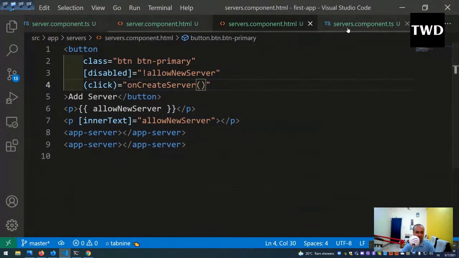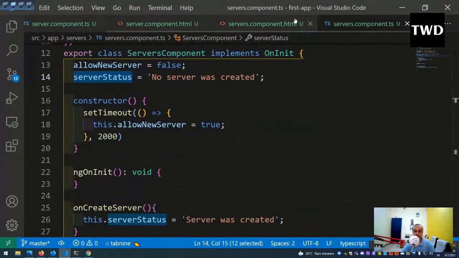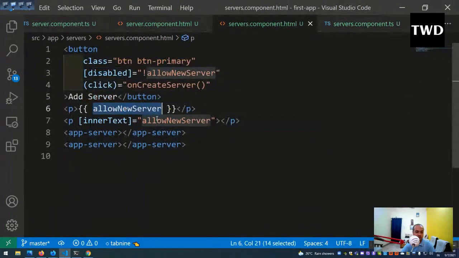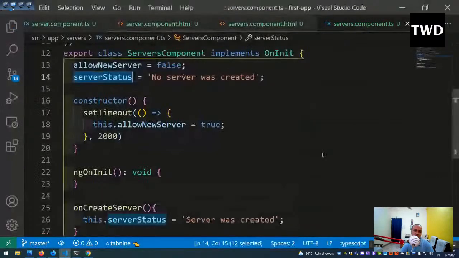Yes, server status. Save it, and initially 'No server was created'. Then when I click on this, 'Server was created'. So this function was run when we clicked. This is how event binding works.